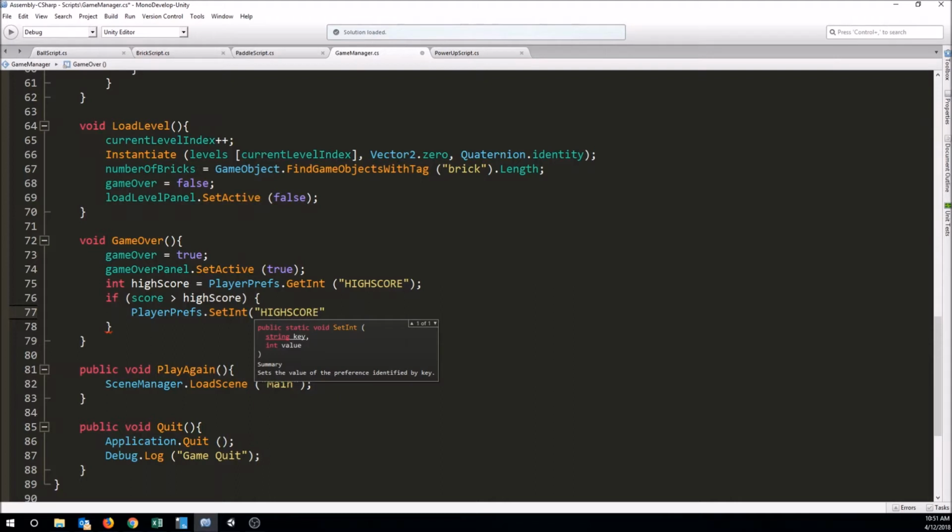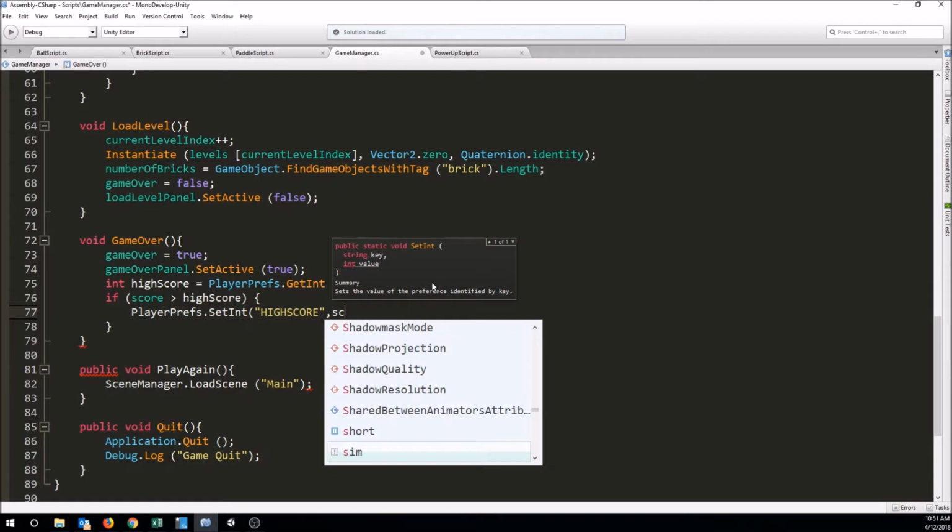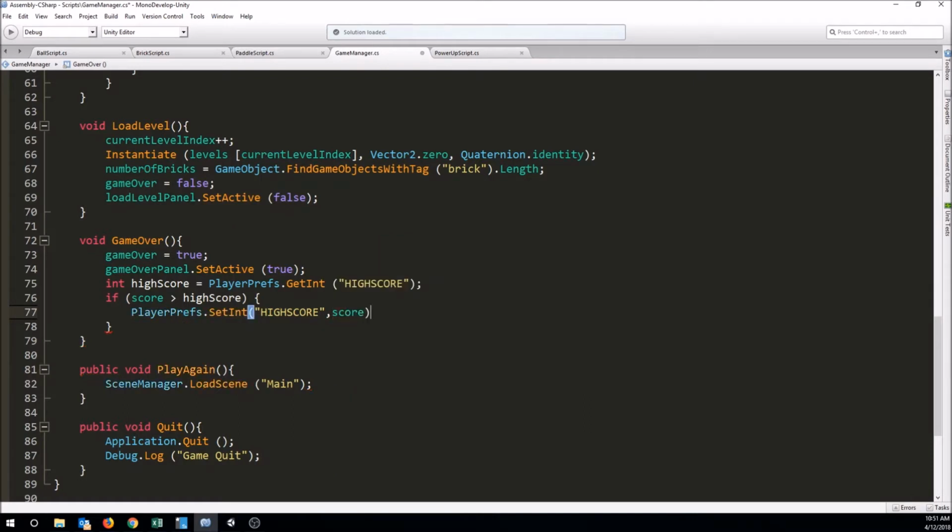That's what we're saving it under, and then we do a comma, and we give it the value to store there, which is going to be our current score that's stored in our integer score value. So this will now overwrite the old high score with the new high score, and it saves this new high score as the high score.